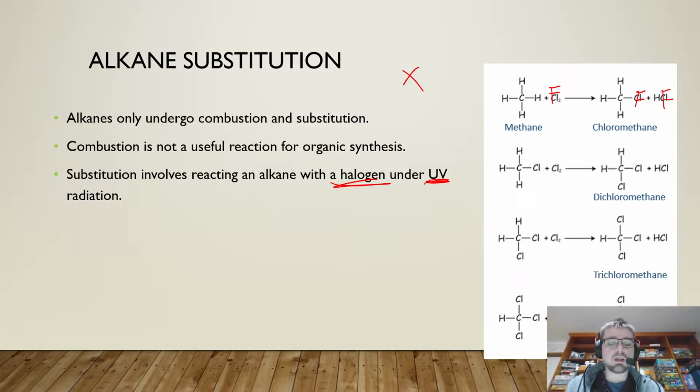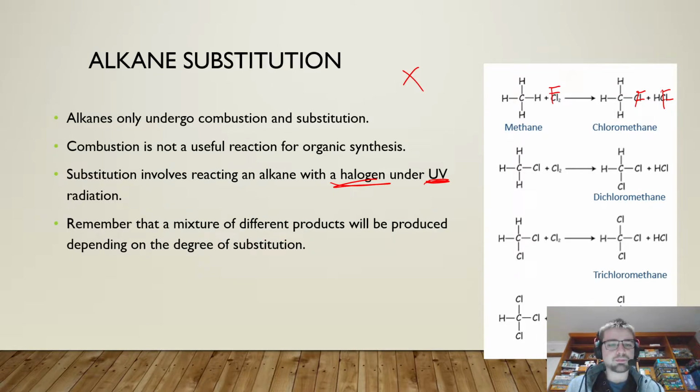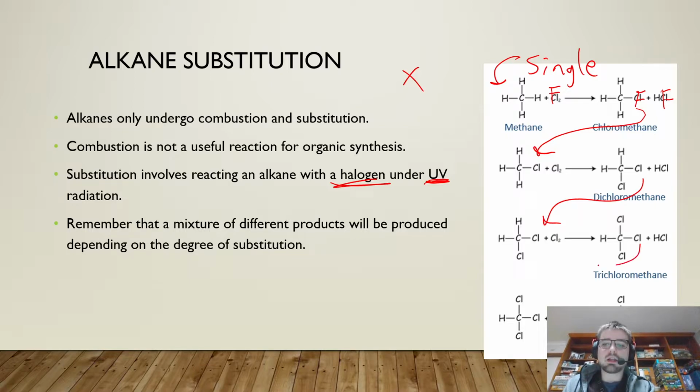You can just kind of heat it up. You can't just heat this up to work. You need UV radiation. And hopefully you remember from before that we're going to end up with different degrees of substitution. A lot of the time you'll see something like a single substitution, which just means the first one here. So yes, the product from the first one can go and react again and react again and react again.